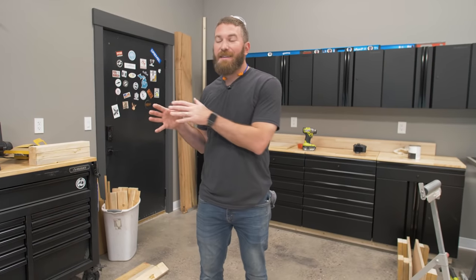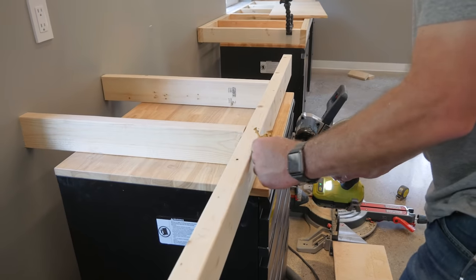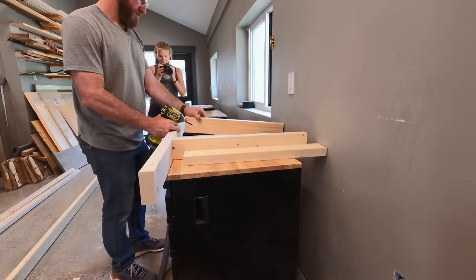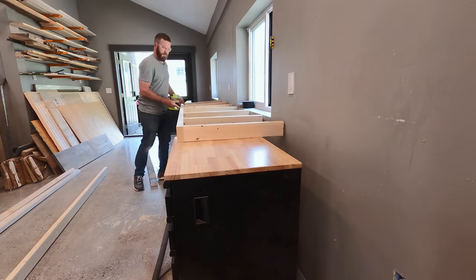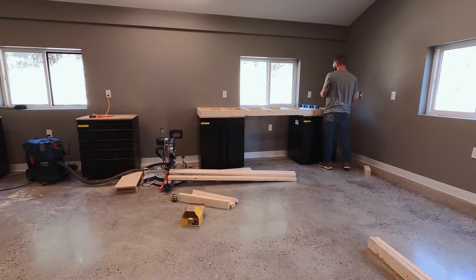With the cabinets all level, then I started building the structure that's gonna support the actual work surface. Now the structure is built out of 2x4s, and I spaced those studs about 16 inches on center. Those are gonna be supported by the cabinet as well as mounted into the studs in the wall.